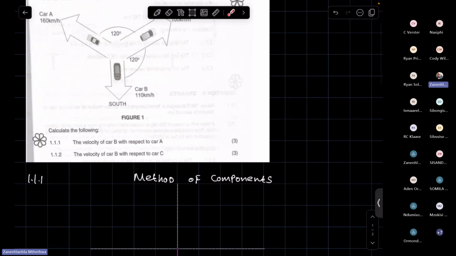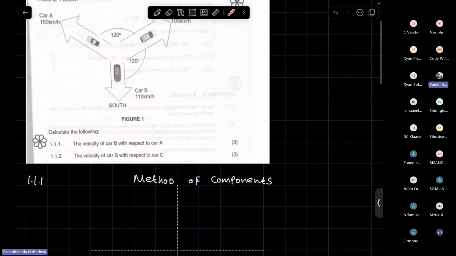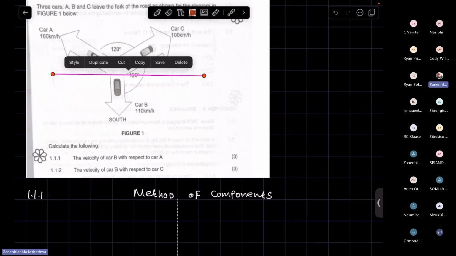And then with respect to A, so A being a frame of reference, we are going to draw on the Cartesian plane in a direction that is opposite the one we've been given, right? Now, they said the angle between B and C is 120, right? So essentially the angle from the x-axis, because remember here, you have a Cartesian plane, right? You have a Cartesian plane here, right?